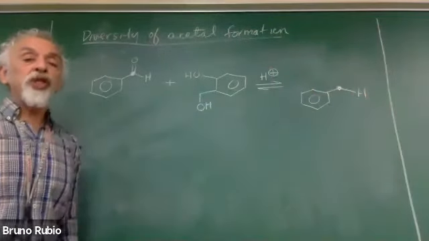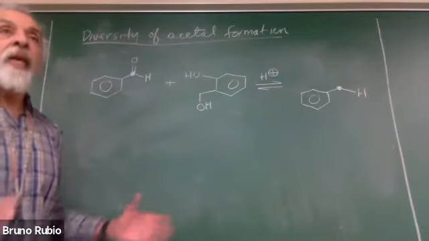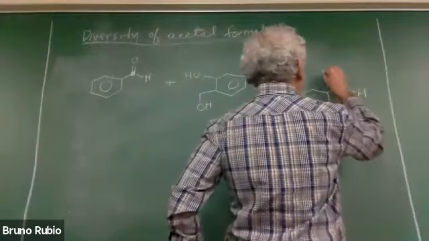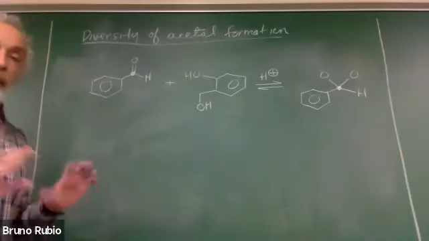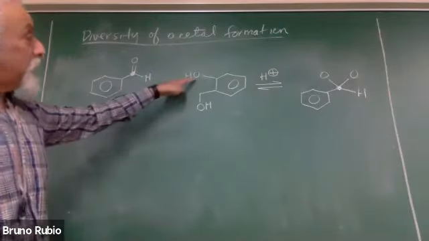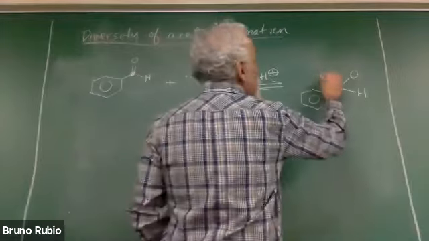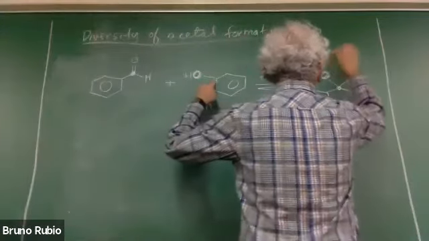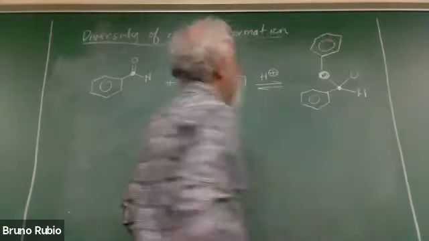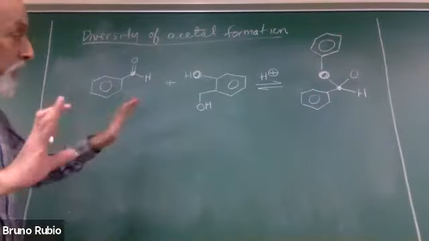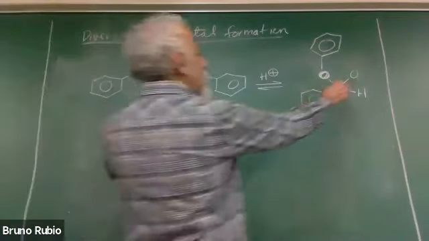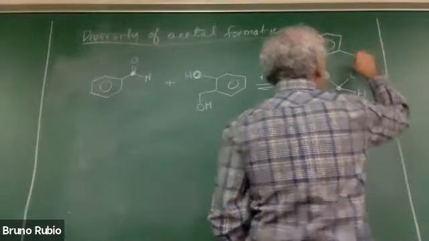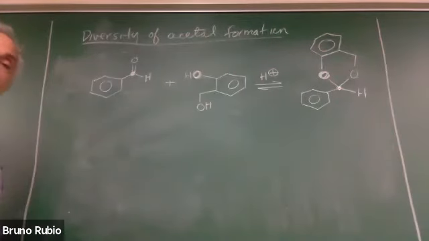Okay, what used to be the carbonyl carbon becomes the acetal carbon, a carbon that is bonded to two oxygen atoms, neither of which is an OH oxygen. I'm just trying to draw the structure of this product one step at a time. This oxygen, I'm going to put him in bold face. It could be this one, or it could be the other one. It doesn't matter. This oxygen is bonded to a benzene ring. I'm drawing the product slowly because this is kind of complicated. This second oxygen is this one. He's also bonded to that benzene ring, but there's a CH2 group that intervenes. And so there's the product, there's the acetal.